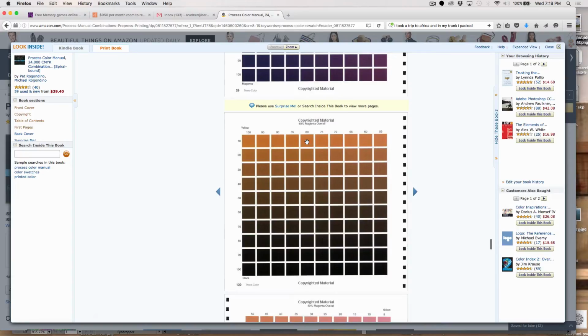So this is 80 yellow, 40 magenta, and my black is at, where's my black at? Yellow, black, okay, and 10% black. Okay, so this is 80 yellow, 10 black, 40 magenta. That's what that square will look like.